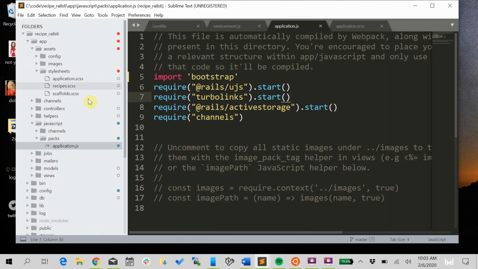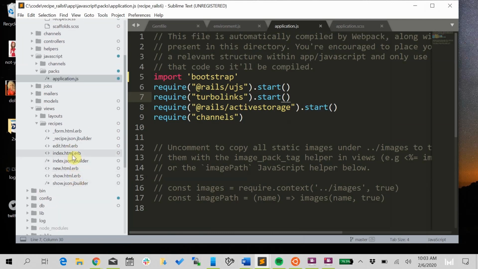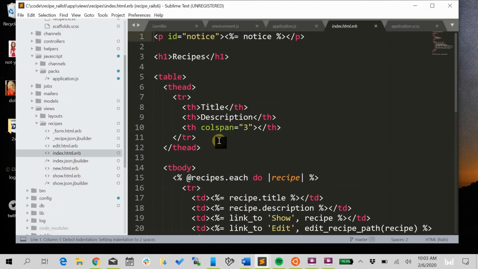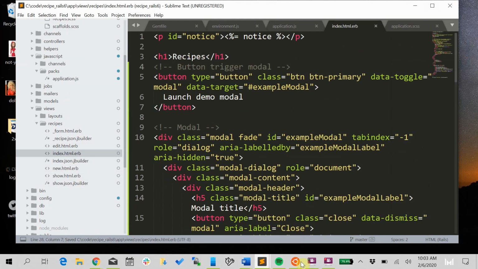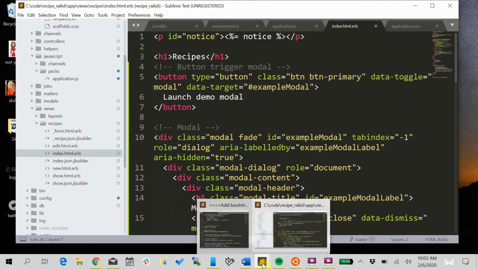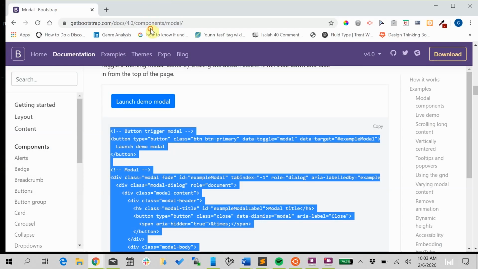What I'll do is go to the views and go to recipes, or whatever your scaffold that you're working in is. I'll go to the index and I'll just drop all of this right after recipes. Again, we'll remove this, I just want to test it. And so we can now go to localhost 3000.